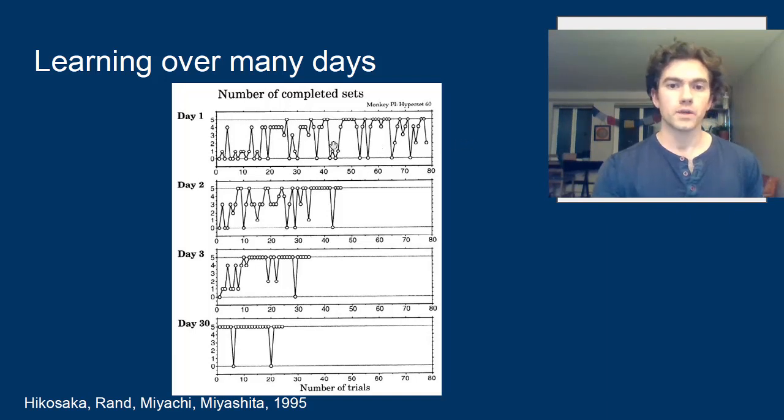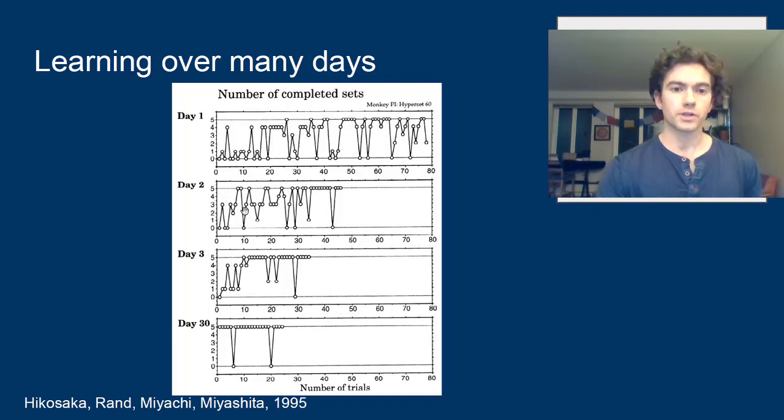And you can see here that when this monkey was initially facing this particular hyperset, it took the monkey about 80 trials to amass those 20 correct responses. And in fact, as I'm looking at this in a little more detail, you can see that there aren't even 20 full sets of 5 in 80 trials. So the monkey's really having a tough time here, and they're getting a lot of trials wrong.